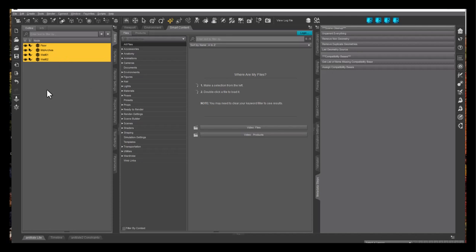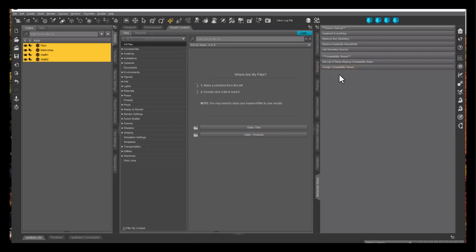Then when you load in your new hubcaps, they won't have a compatibility base, but all the rest of the car stuff will. So you run this, and the hubcaps will show up as not having scene IDs. So what you'll need to do is come over here and remove all the other car stuff except for the hubcaps. You'll have to do that manually.